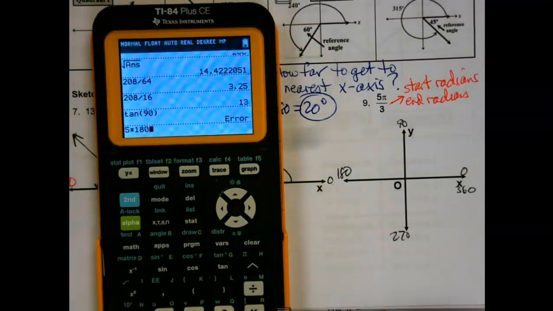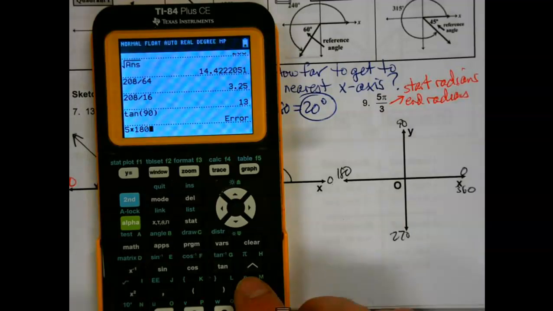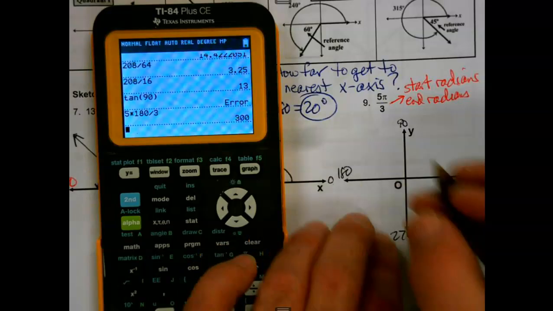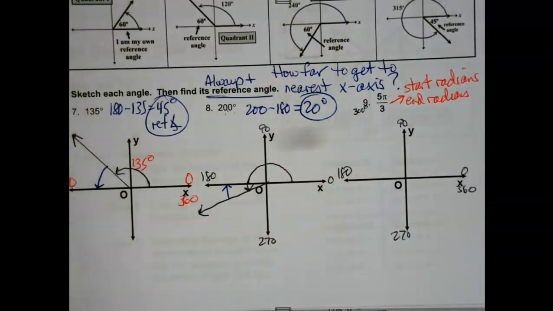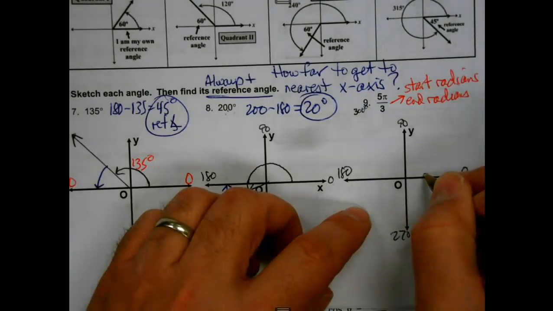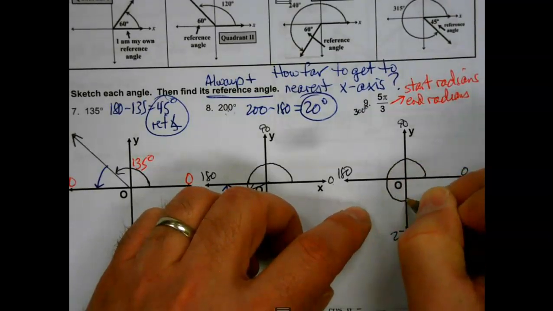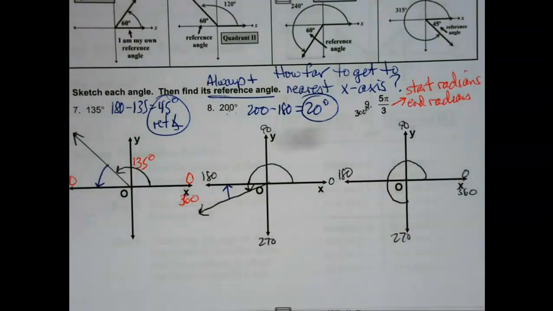So 5 times 180, because that's what pi is when we're talking in radian speak, divided by 3. This is a 300-degree angle. Maybe I'll write it really tiny over here so I know it, but I'm not using degrees because we're not speaking degree on this question. So I got to make a 300-degree angle. So all right, 90, 180, 270. I need another 30 to get to 300.